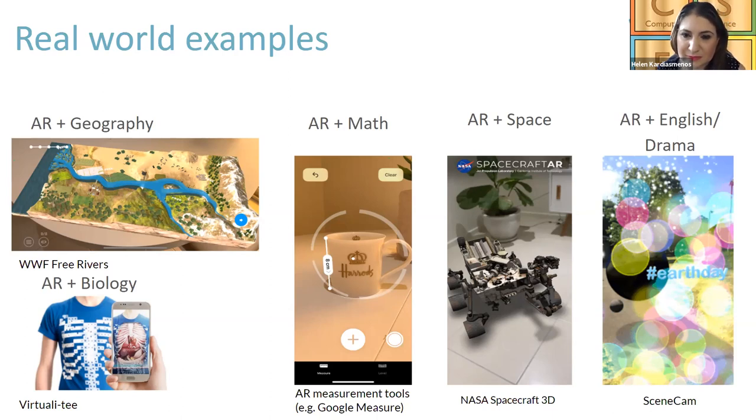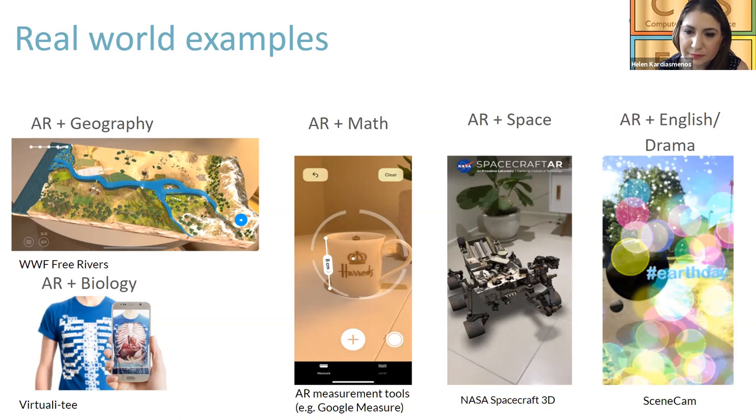We've also got AR in space. So the NASA website, they have an app with a whole range of spacecraft on there that you can download onto your iPad or your Android device, and students can actually bring that into their physical environment. They can have photos next to spacecraft. They could be leaning down, or they can just use it as a way to get up close and personal to the spacecraft and investigate what they look like. And then within the app, it provides information about the spacecraft characteristics and why they're designed that way to survive in certain conditions. So, a space rover on Mars, they've designed it in specific ways to be within that climate.